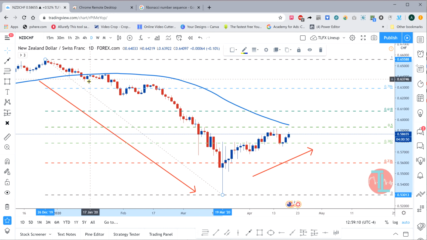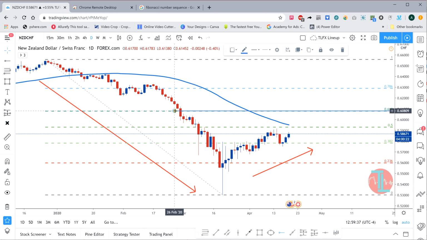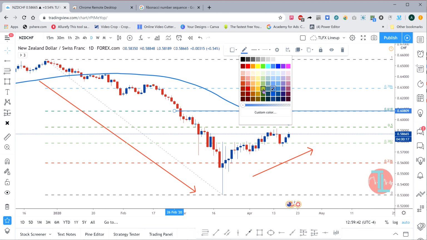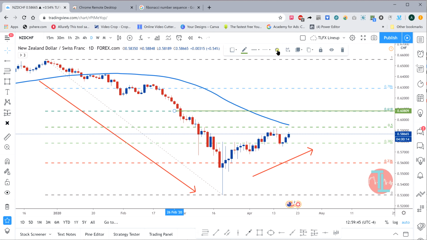So I was going to point out the fact that currently we are in an uptrend. You gotta be careful because we are retracing to the 50% of this daily downtrend. So you gotta keep that in mind. Now, if we get breaks above this, I'm actually gonna mark this level here, and we're gonna keep a mark on this level for this particular reason, so we know. All right, here's the 50% of this move. We're gonna put this right there. Boom. Now we're gonna put that in a certain color so we know that's the 50 of the downtrend. All right, so we're gonna go ahead and take these fibs out.